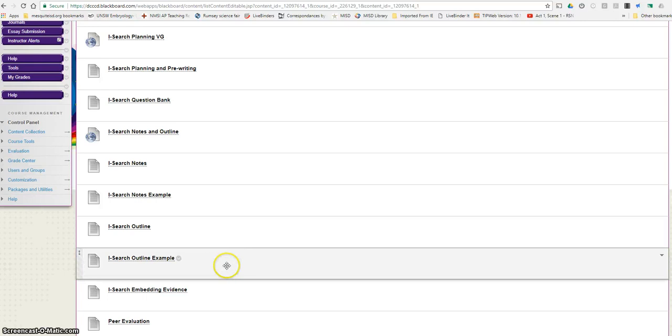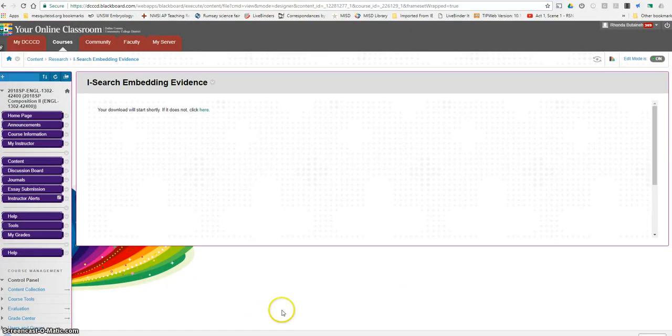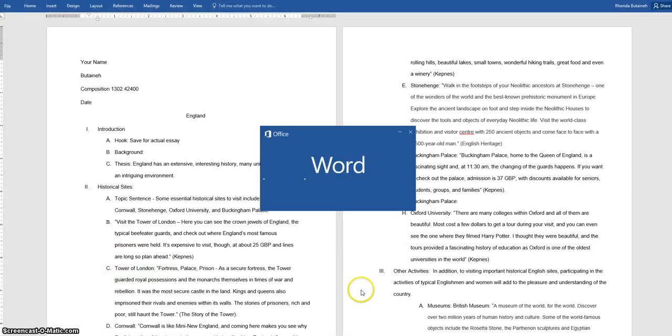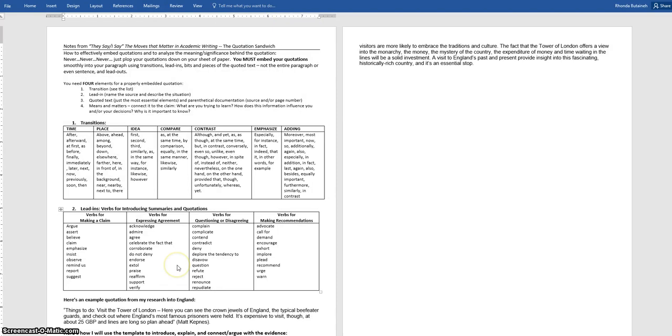Now, the first thing you need to look at is how to embed evidence. We've been doing that with other papers. The other papers are more arguments, and so you agree, disagree, or both with the evidence. This one, I want you to interact with it. I want you to analyze it, question it, and you can still agree or disagree or both, but it's not necessarily that kind of paper. And so you will still use the graph templates, and here are the parts that you must have for a properly embedded piece of text right here.